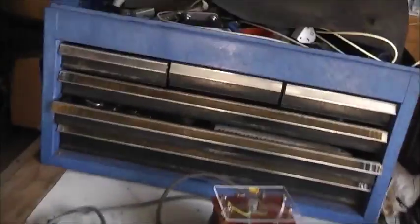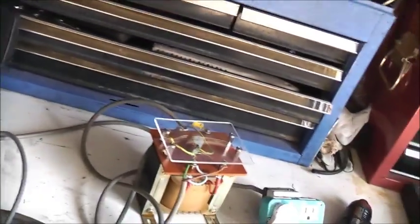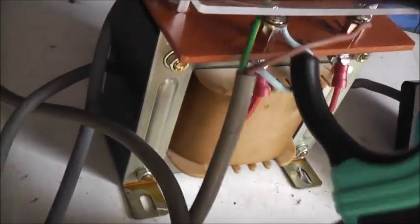I'll get my clamp meter out and I'm going to do a current test on that transformer. See how much current that vacuum cleaner will pull at half its normal operated voltage. Typically you're going to pull twice the current if it's a 240 volt appliance. Half the voltage is going to pull more current, so let's try. Say a 1400 watt vacuum cleaner. Yeah, my wiring is coming off. 2.6 amps, not too bad.